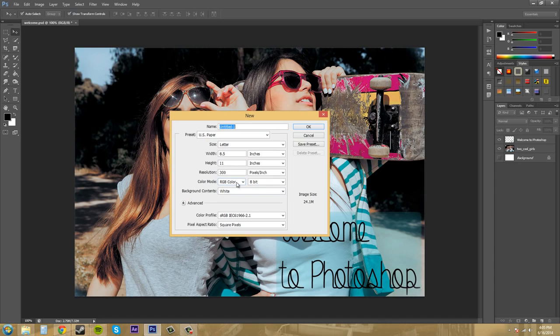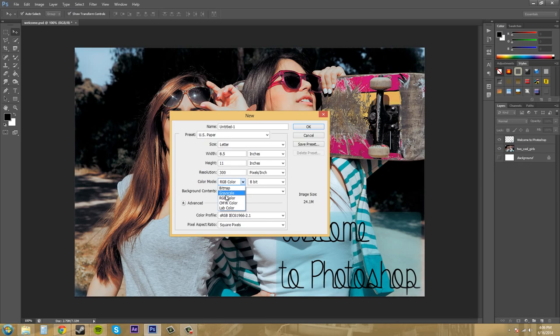Let's start with the color mode first. Color mode has also been called color space, and it determines how Photoshop displays and prints your image. You can choose from a few different color modes here: bitmap, grayscale, RGB, CMYK, and Lab. I'm just going to talk about the last four, because I have never used bitmap before. We might come back to it at a later time, but it doesn't seem like something I need to go over with you guys right now.